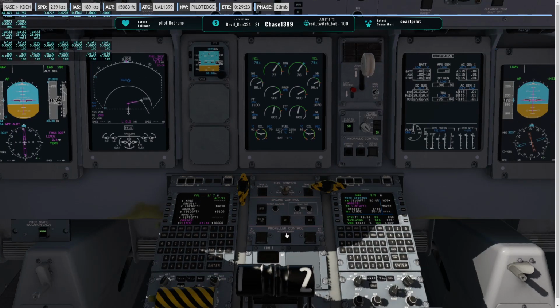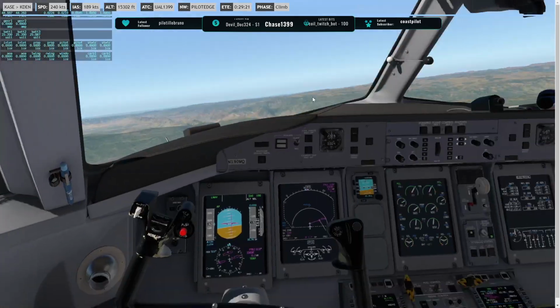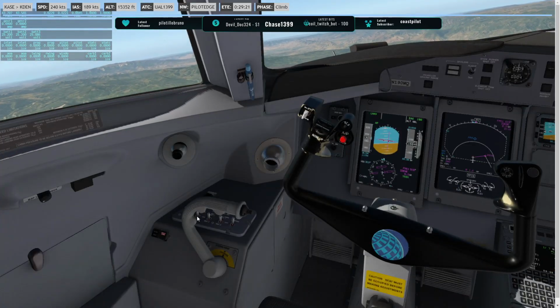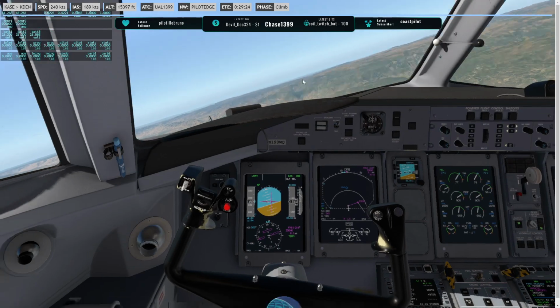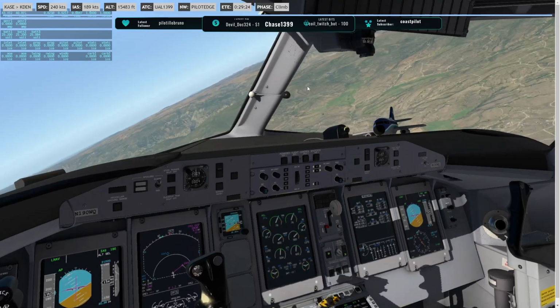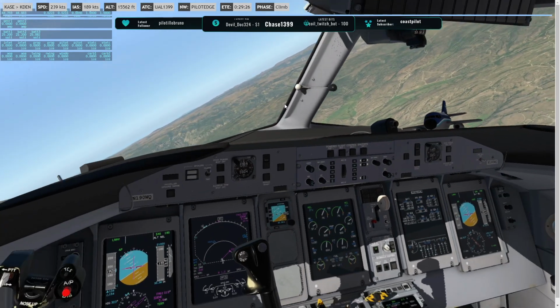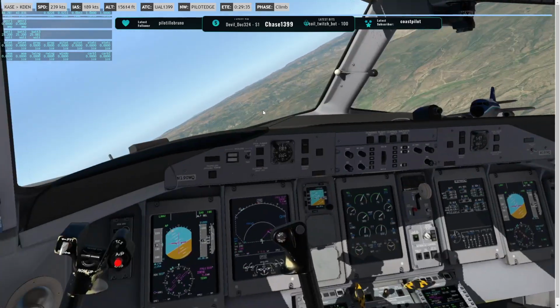You know what I forgot to do that I should have done on takeoff was the auto feather. I did screw that up. Interestingly enough, the takeoff config test didn't catch the auto feather. I don't know if that's a bug or if that's by design by the real aircraft. I don't know.